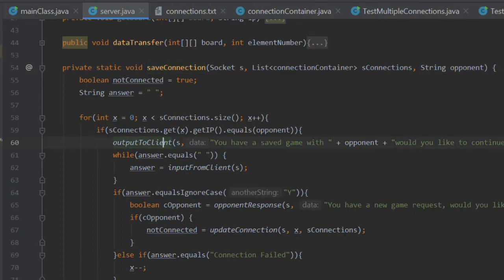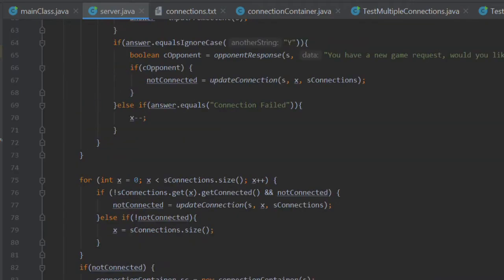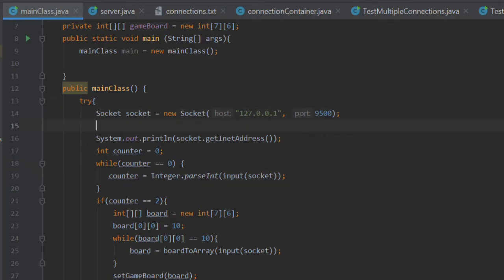So that means it's going to trigger output to client before our connection container object is actually created. So on the client side, that means that we're going to be receiving data before we receive data here. So in order to deal with that, what we need to do is I think we need to have an input method up here.